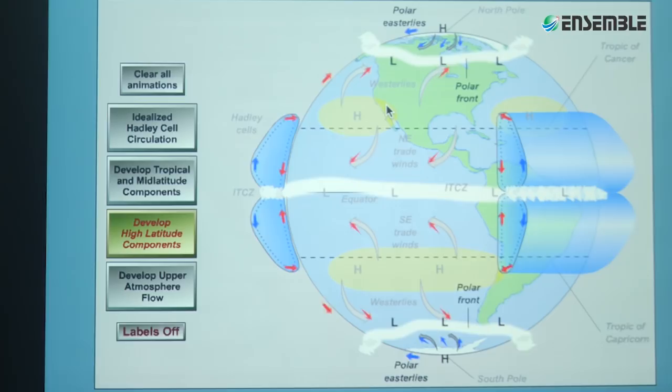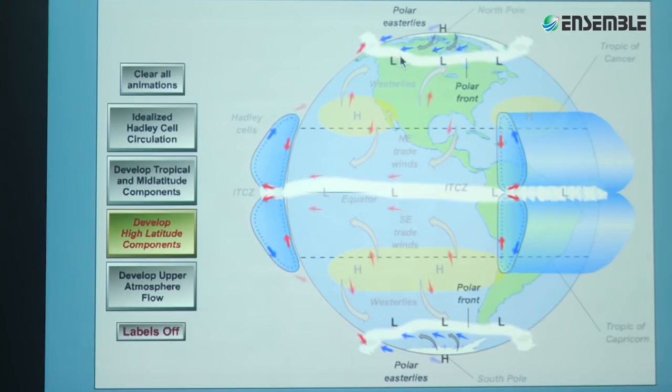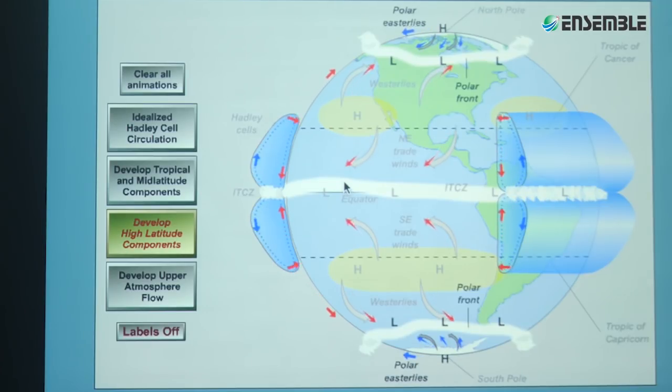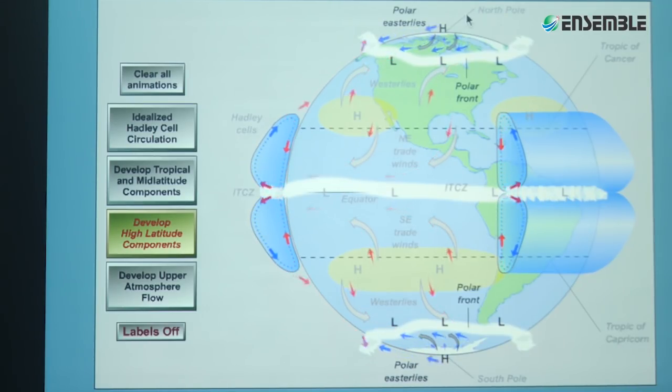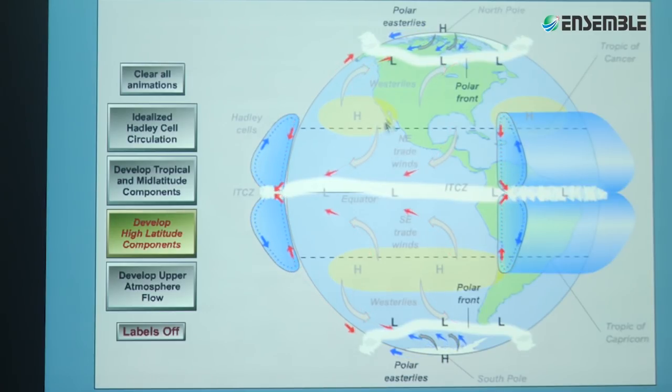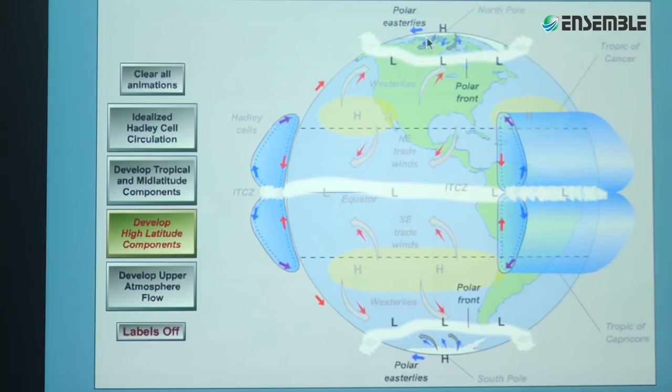Now, that goes on to make it a very good component of it. Of course, we go on to talk about the pressure zones. That is a low pressure, this is going to be a high pressure, this is again going to be a low pressure, this is again going to be high pressure. So, there are going to be 4 pressure belts: equatorial low pressure, subtropical high, subpolar low, and polar high. And accordingly, there are going to be 3 wind belts. There is the trade wind, the westerlies, and the polar easterlies.